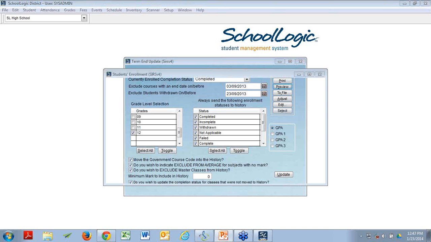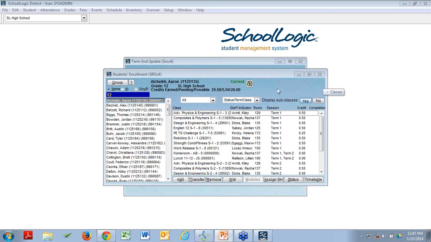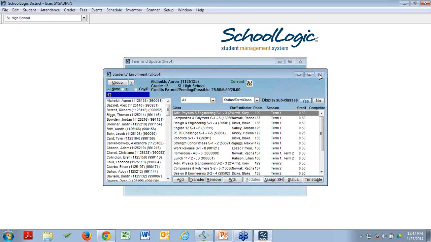And the end date will be the same as term end date. Classes which were manually completed have an end date prior to the term end update. Okay? It makes sense. You manually completed them maybe a week ago, maybe a month ago. They retain the end date that you entered manually. Term end update won't override that.